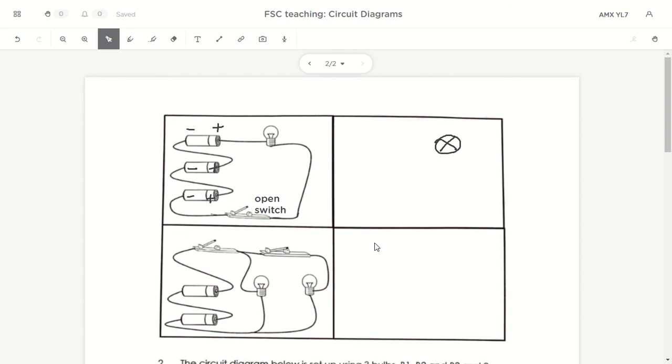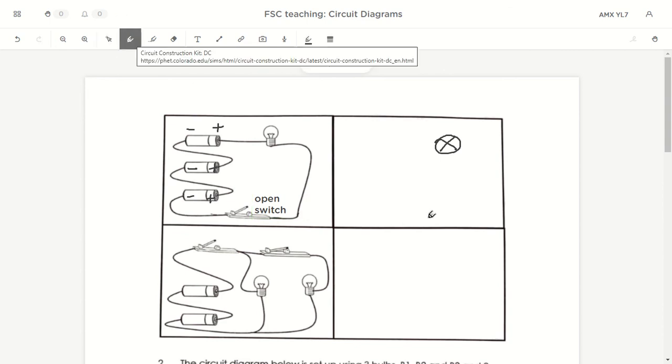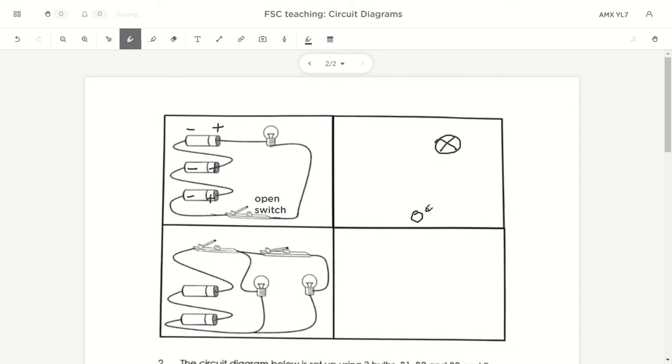Let's draw in the open switch: two circles but the lines not touching each other. So this is the open switch. If you extend this out, there are actually three consecutive batteries connected by wires. So what I need to do is this.